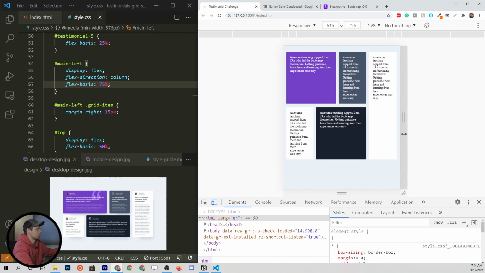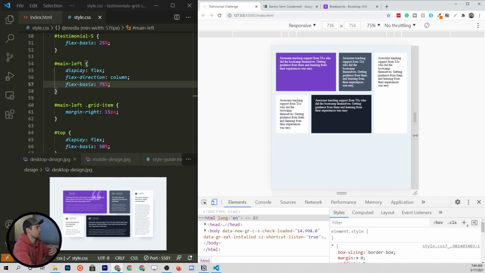So it may not look perfect, say on like a tablet, but it should work okay. You could always add an additional breakpoint if you wanted to adjust those flex basis numbers so that it looks better on tablet, but I'm not going to worry about that here because I think it would just be distracting from the main lessons. All right, so we have got our layout done.